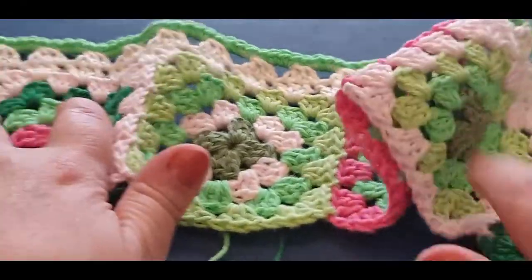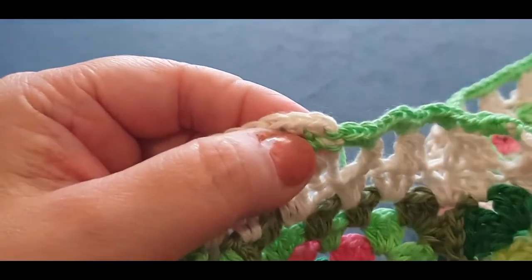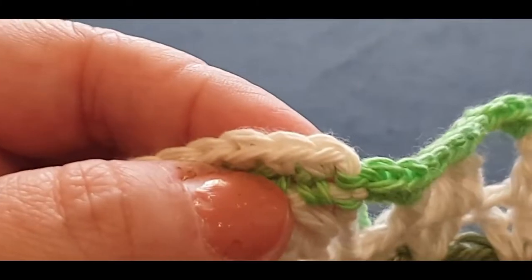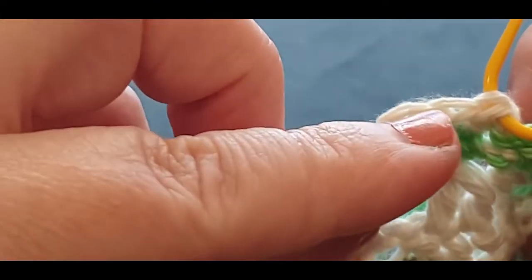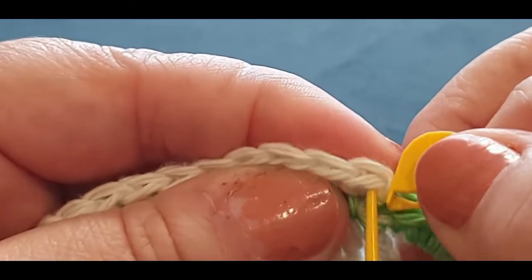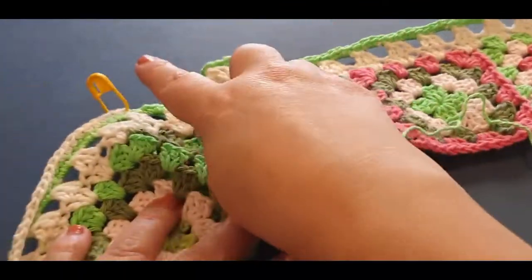Continue in that manner — do the corner just like we did this corner — and get to the end of the row. Make sure you didn't forget to put a stitch marker in. Right there — pop it in your first V that you come to. Sorry to my newbies — to the regulars you pretty much know where that stitch was. Continue in that manner, get to the stitch marker, and I'll meet you up.